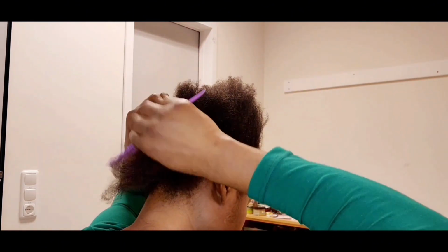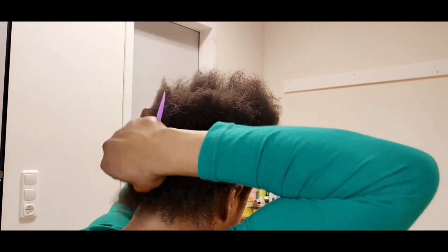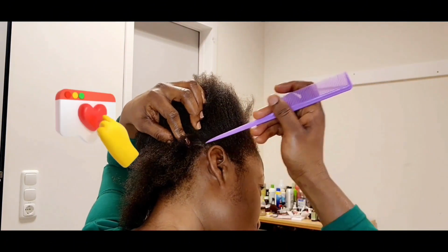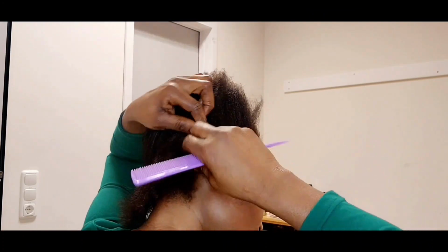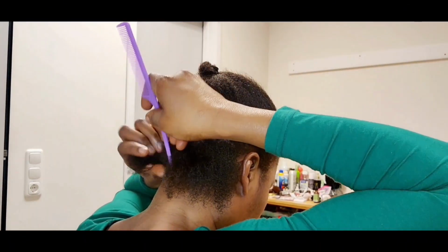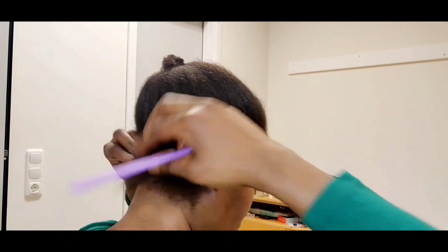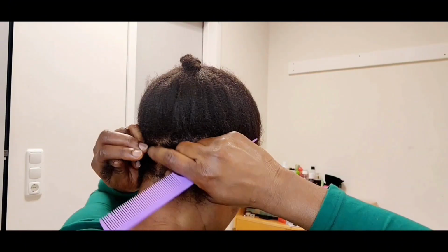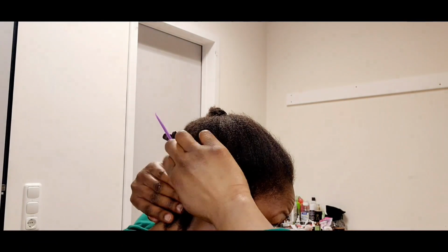After a long while, after a long wait, I've been thinking of doing this style for a very, very long time. So finally, I have tried it on my own hair. I know last year I did it on one of my friends and one of my colleagues, but since then I've been longing to do it on my own hair for the very, very first time.